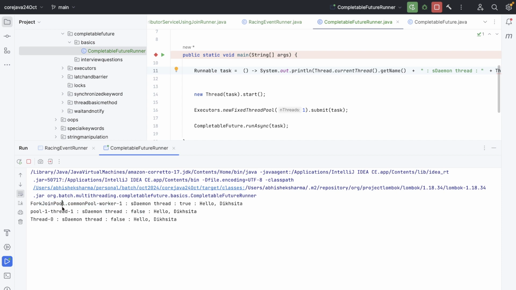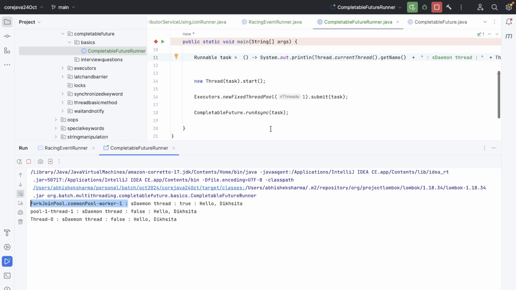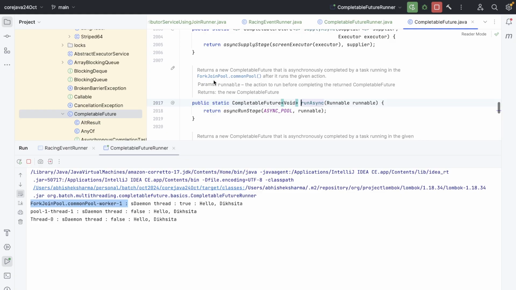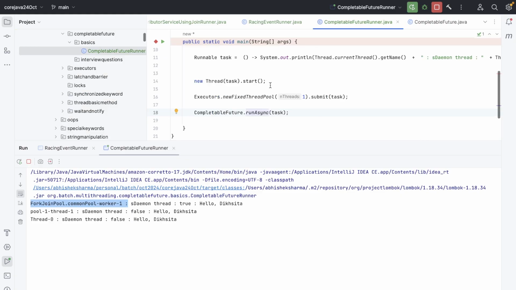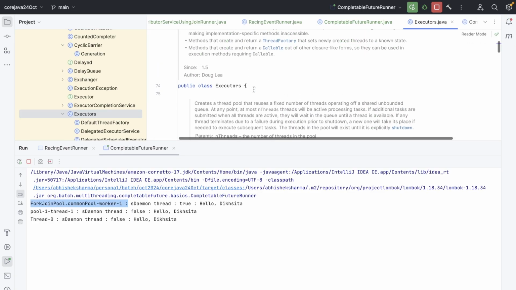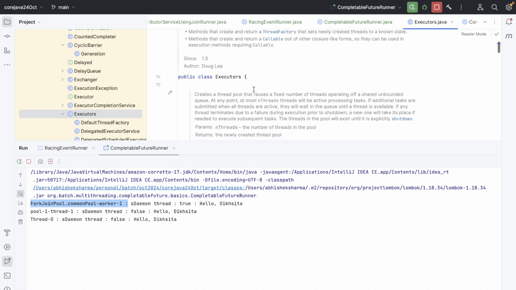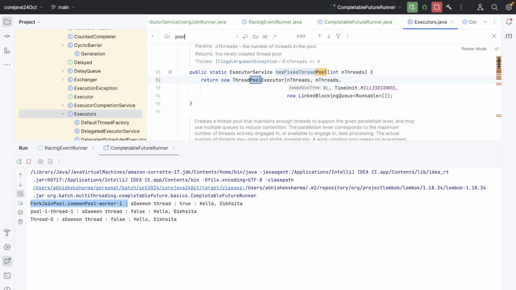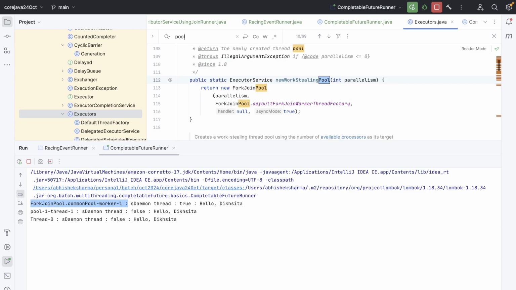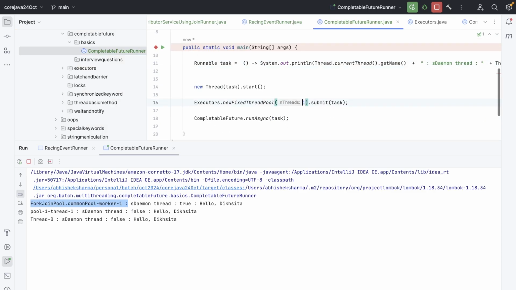And fork and join has been provided by the CompletableFuture, right? How can we be sure? Over here you can see the fork and join pool, right? And if you go here you can find, okay, so pool. So all right, let's not go into this. So you will find inside here that pool, it's used as the normal pool. So over here you can see it's a daemon thread, right? So it's not going to wait.